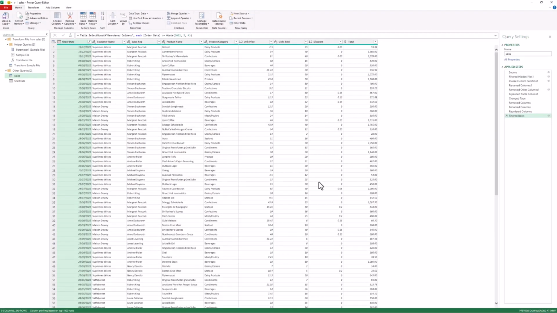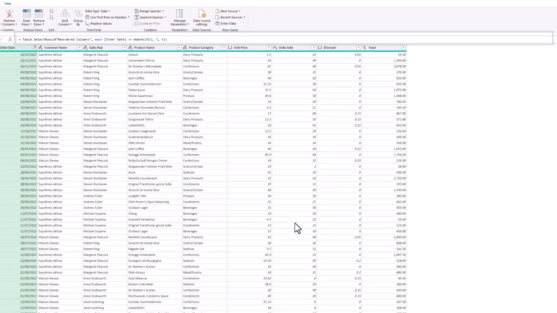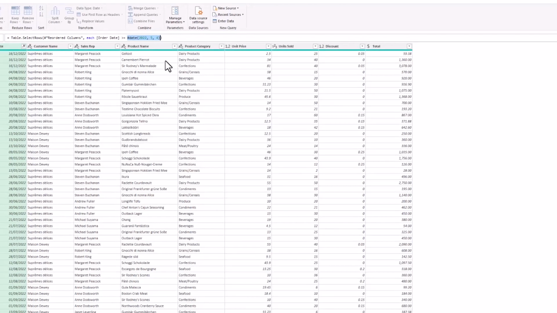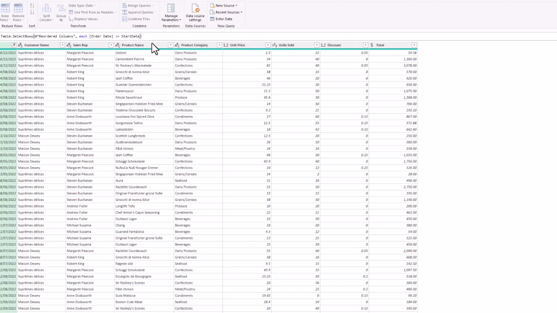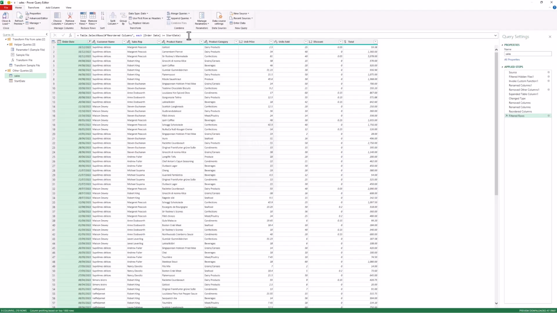The step is added in the applied steps pane on the right, but more importantly for us, up in the formula bar, we can see the M code that has been generated. So now we can just edit what they have created for us. Makes perfect sense. So coming up here, I can see the date value with the 4th of May in that year, month, day order. And I'm simply going to replace that with the name of our date value, which is start date. And as you're typing, you'll see it come up in the IntelliSense list. So I can just click on that from there. And if I press enter on this, that will apply that filter.